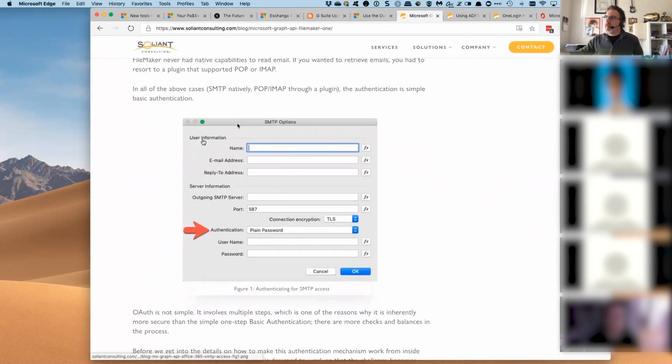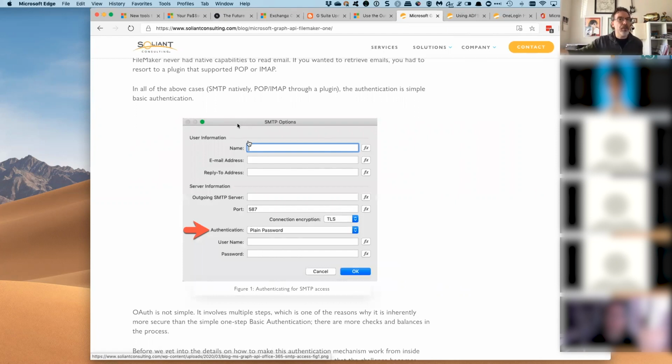All right. So when we're thinking of sending email from inside FileMaker or receiving email, but receiving email requires a plugin, the FileMaker tools only allow us to use that kind of legacy basic authentication that is old style now and that is being deprecated in a hurry, right? So if you look at the SMTP options that we have in a FileMaker script, we really only have the ability to provide a username and a password, right? And that's exactly the kind of thing that is going to go away.